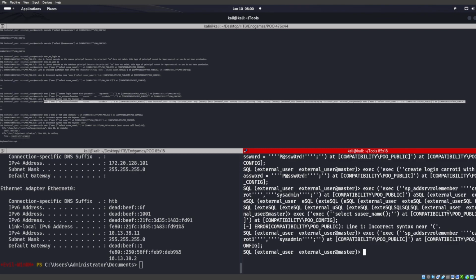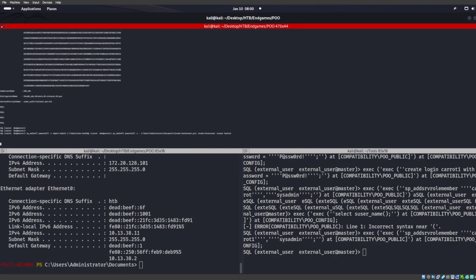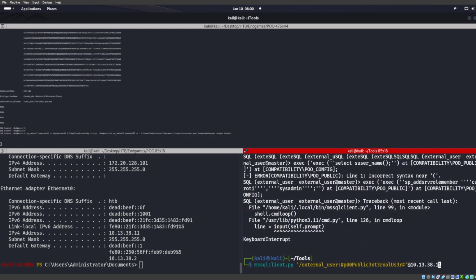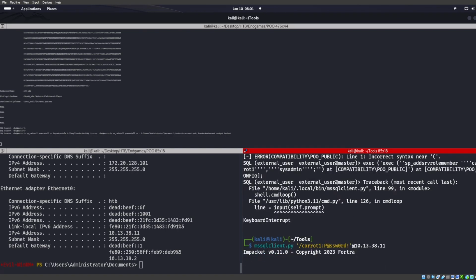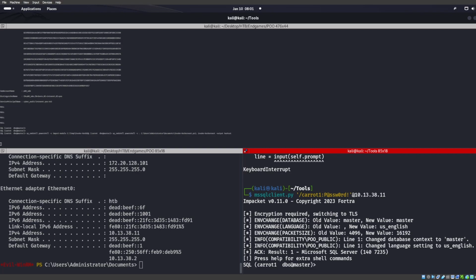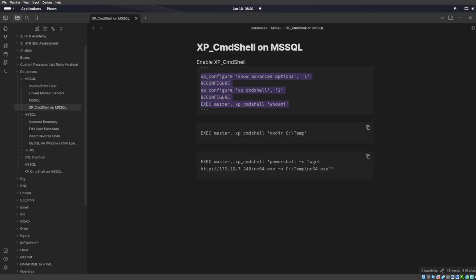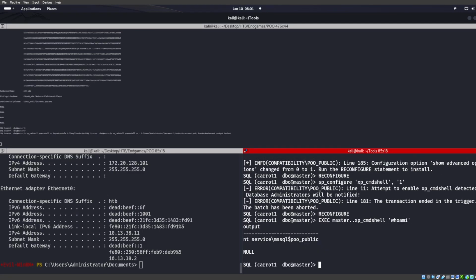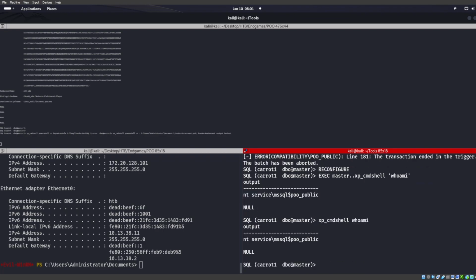So now we have two logins, right? Let's go ahead and see what we got down here. Still nothing. I wonder if it actually broke or something with that user. You know? Okay, so we're in here like that. Let's go ahead and grab that xp_cmdshell again. Okay. Awesome. xp_cmdshell. Whoami. Okay, cool. It does work.